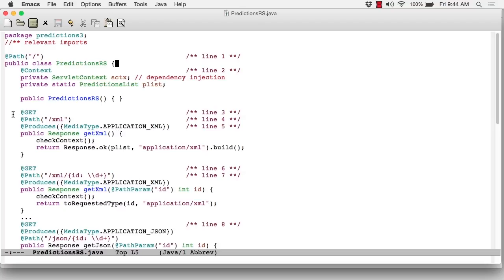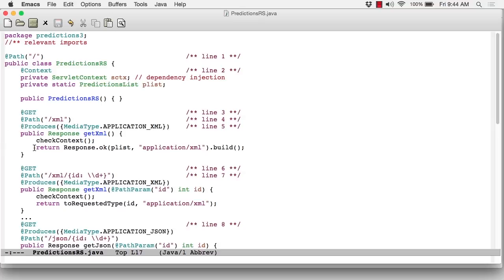Okay, let me return now to the various CRUD operations. All of them are annotated, for example, @get at line 3, and then @path. So basically this is the verb, and then the noun, if you like. @produces is used to specify what the response document type will be. In this case, it's XML. Another nice feature of JAXRS is that it automatically handles the generation of XML. I don't have to do anything except make sure that there's an appropriate library. In this case, the appropriate library is Jackson.